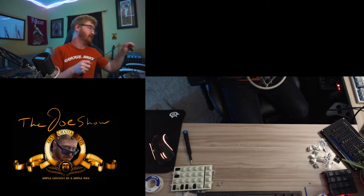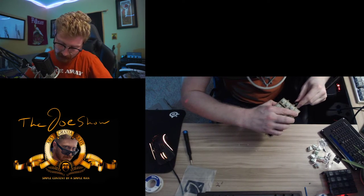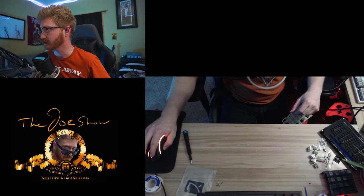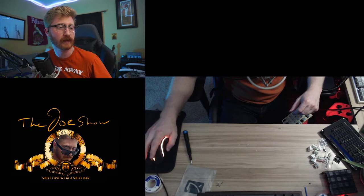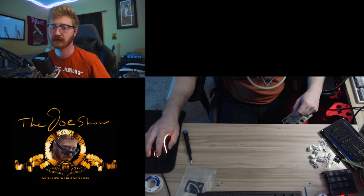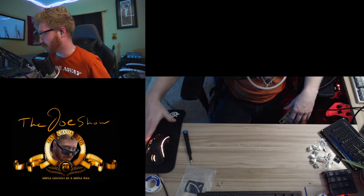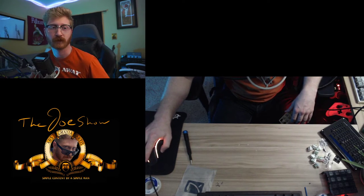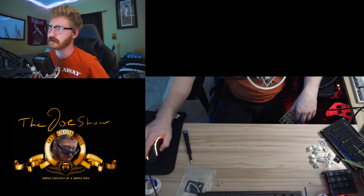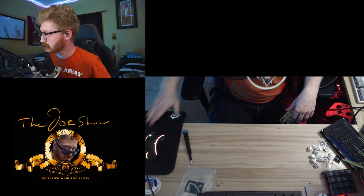Okay. Let me plug this sucker in. So the reason I'm doing this now is because there's red underglow. The reason I'm doing this now is because, I'm stupid. No, it's not because I'm stupid. It's because there's only the reset button, and you can't reach it if it's in the case. Why did I do that? I knew that that would happen. So I'm gonna get the right firmware flashed onto it, and then, whenever you're here, Andy will actually get everything set on it for you. It's not what I wanted.